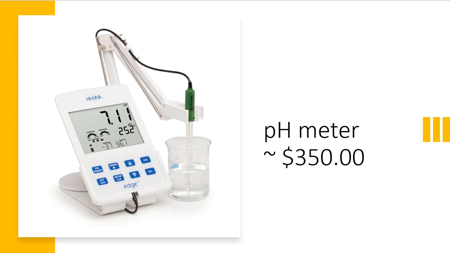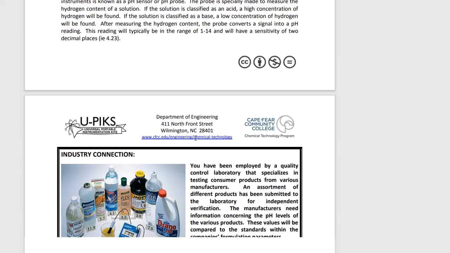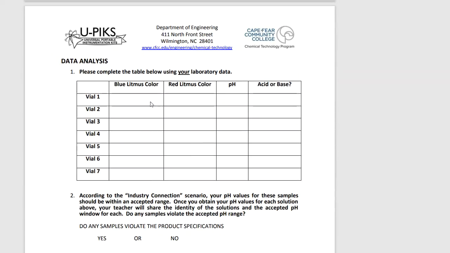All right, so with the lab procedure, folks, it's pretty standard. What you're going to do is that you'll have a data table. You're going to check these solutions. You won't know what they are. With blue litmus, write down what color that they turn. Then you'll check them with red litmus, write down the color that they turn. Then you'll check it with the pH meter, write down the value that you're given, and then define these as an acid or a base based on the observations that you have made with these solutions. Very straightforward, very quick lab. It's not going to take much effort on your part at all. And then you'll just go through and answer some of the questions that happen at the end of the experiment.